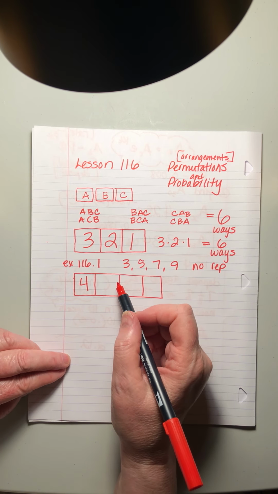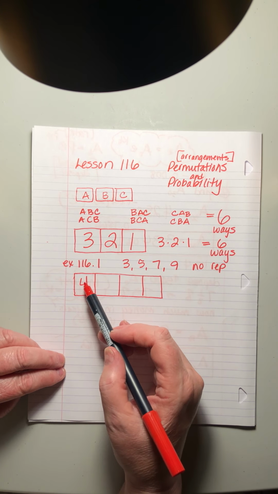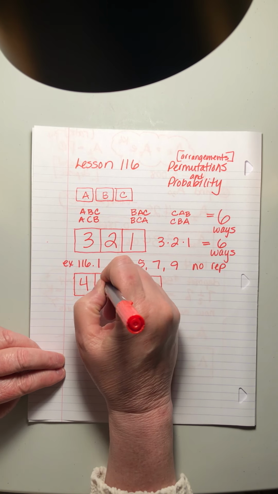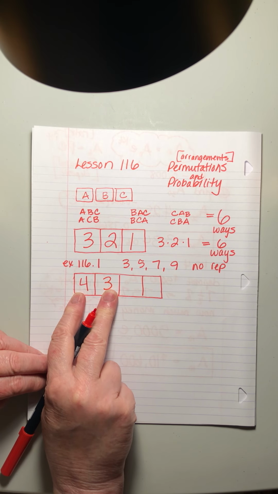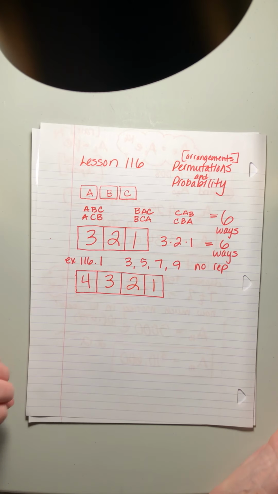But I digress. Now I confused myself. Oh, so we could choose any one of those 4. But once we've chosen one of those, one of these numbers goes away. And so when we go to choose our second number, there's only 3 left to choose from. Once we've put 2 numbers into the first 2 boxes, we only have 2 numbers left. So there's 2 and then 1 to choose from.